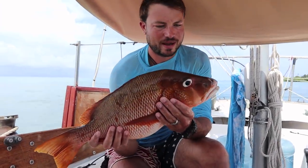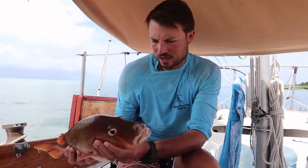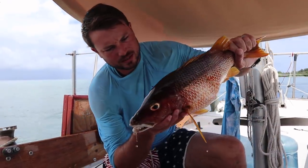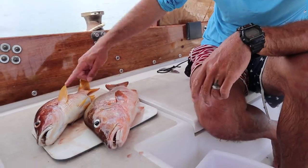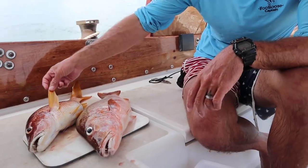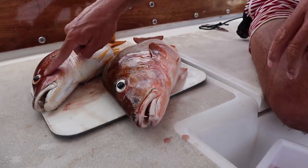Be the largest snapper that I've shot. I believe this guy is a dog snapper, and then this guy I think is a schoolmaster. And the only way that you can tell the difference, besides slight color change differences, like the schoolmaster is a little more yellow on the fins, but also the dog snapper has this lighter shade under the eye, whereas the schoolmaster doesn't.